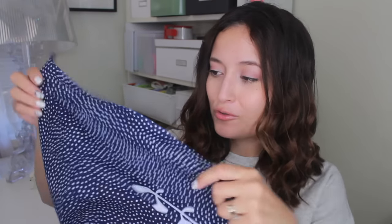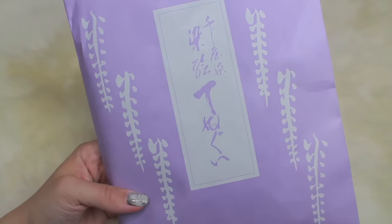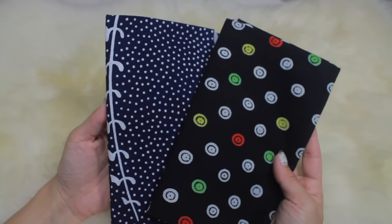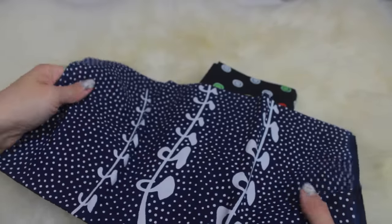If you want to go more traditional style, then you can grab some tenugui, which is basically like a big handkerchief. There's so many ways to use these. It's super long — actually folds out one more time, so it's really, really long. They're really pretty. If you find really nice ones, I know that some of my friends actually frame them and use them around the house. Some of my male Japanese friends actually carry this around as a handkerchief. Now that I fold it, it's not as pretty — but yeah.